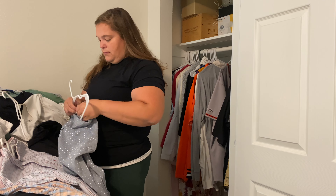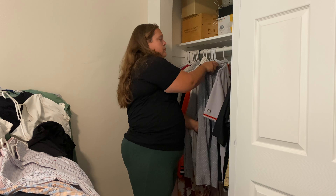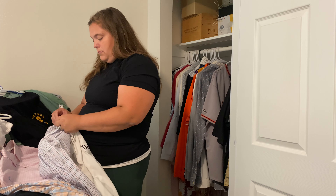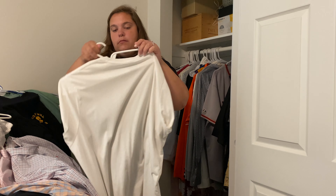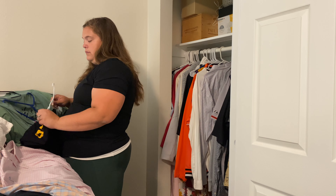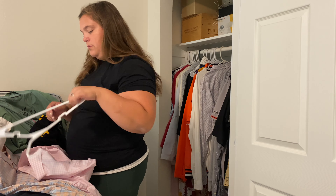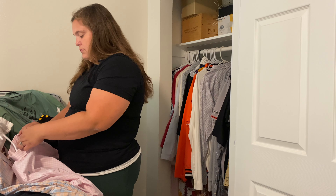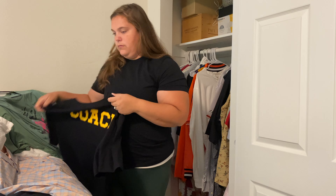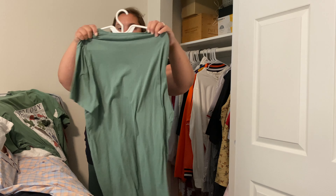I know this might look a little confusing — I'm just taking off one hanger and putting it onto another shirt. Basically all my husband's more formal wear, dress shirts, and jackets are in this closet. And then we have this sort of clothing organizer behind the door for the rest of his casual clothes, the ones he wears most of the time. That has these specific kind of high hangers, so I wanted to take those high hangers off his collared shirts so I could have them with his regular t-shirts.